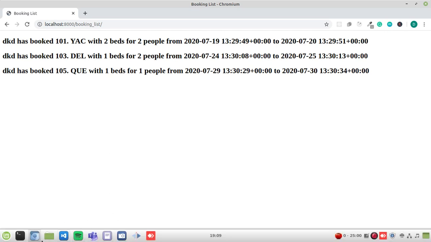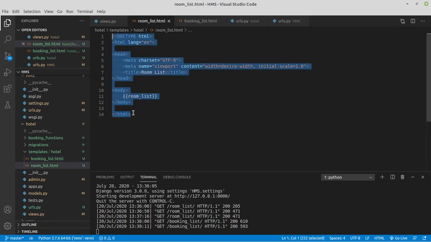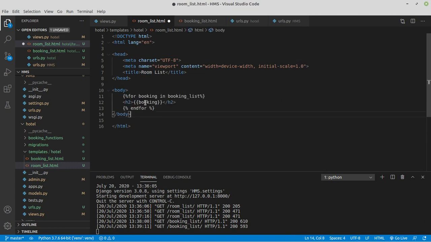So let's do the same thing for our rooms. Copy the logic, copy it carefully, paste it over here, and replace the booking for room. For room, in room list, I'm gonna display an h2 for room, and I'm gonna save it.